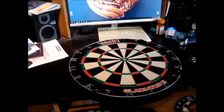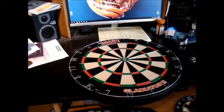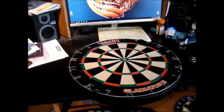It's not the end of the world, but it has been a problem, particularly with Shot dartboards, which have very thin razor wires, but the wires are prone to lift out of the board. I've had two boards from Shot, the Bandit and the Bandit Pro Trainer, and both dartboards ended up dying, not because the sisal wore out, but because the spider wire was lifting out and made the dartboard unusable.